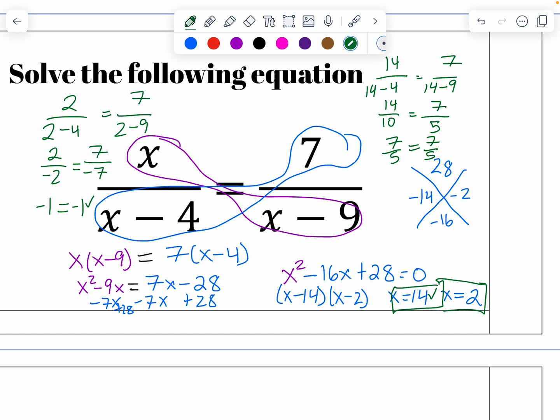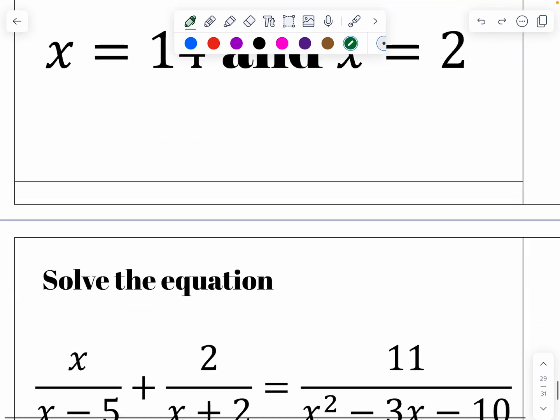Okay, if you forgot, let's say I got something like 5 is equal to 6. 5 doesn't equal 6, then one of our answers would be extraneous, or if we got an error when we plugged it in the calculator, meaning we had division by 0, then that solution would be extraneous. I don't think we had any extraneous solutions with any of these problems, but keep that in mind. All right, so that's that.